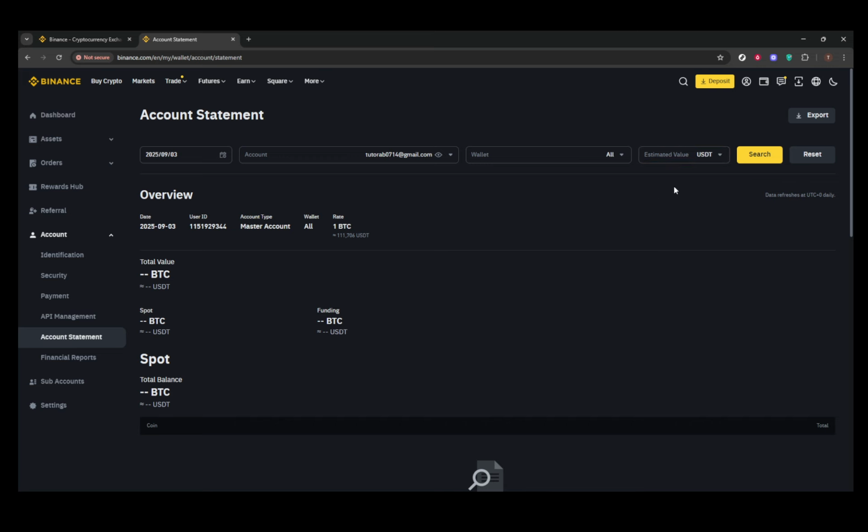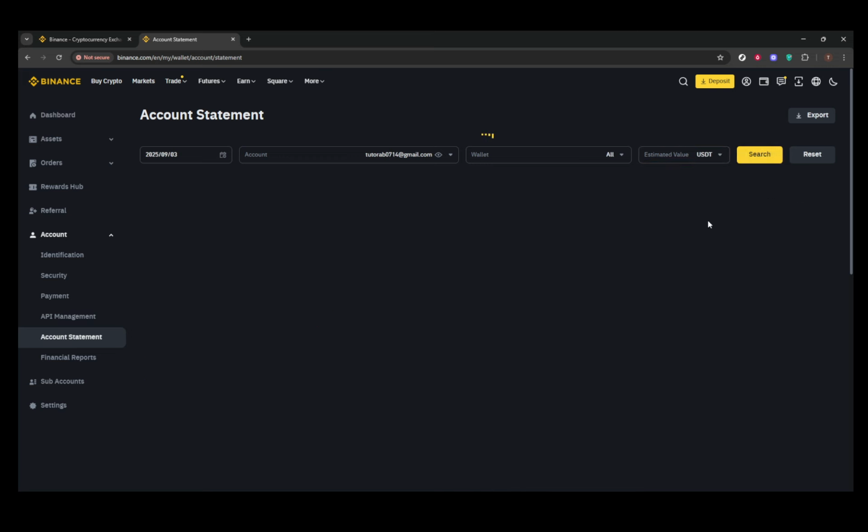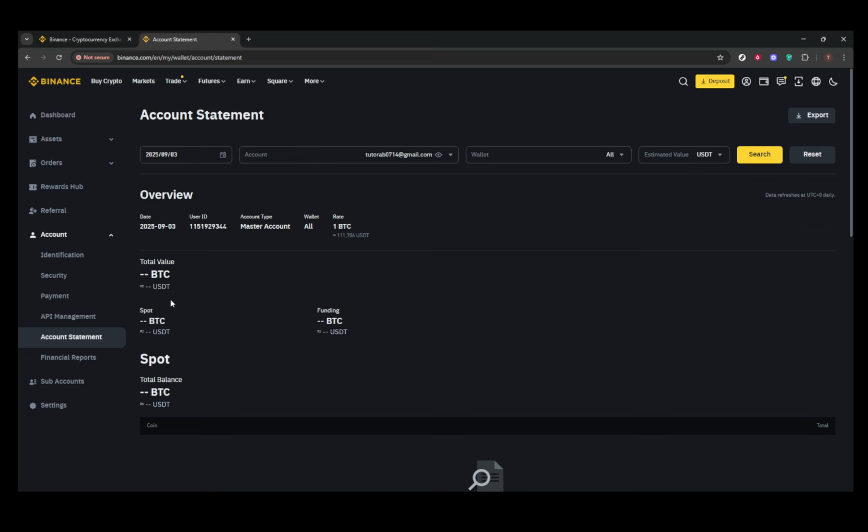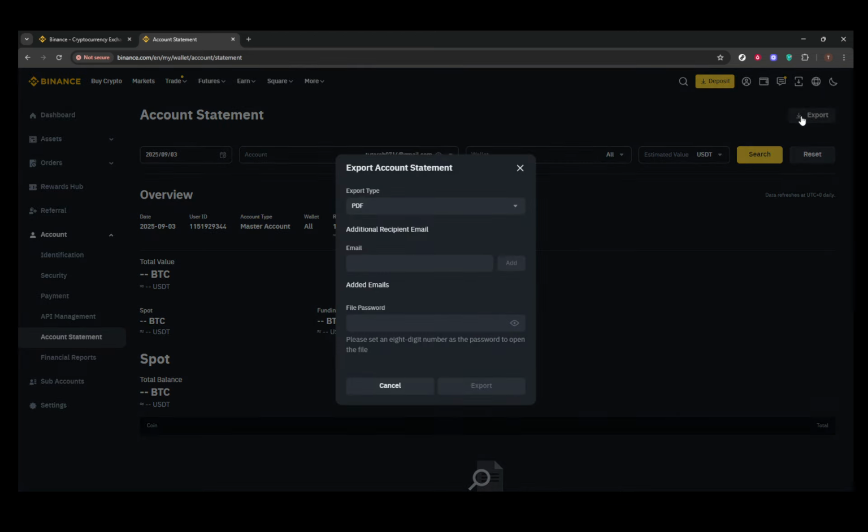To complete the process, it's time to export this valuable information. Locate and click on the Export button situated at the top right corner of the summary page. Here, you'll be faced with a couple of decisions regarding the format of your export. If you prioritize sharing or archiving, the PDF format is recommended, offering robust encryption with an 8-digit password. For a simpler, more visual capture, you might prefer the JPEG format.